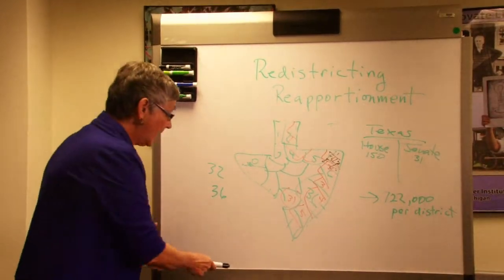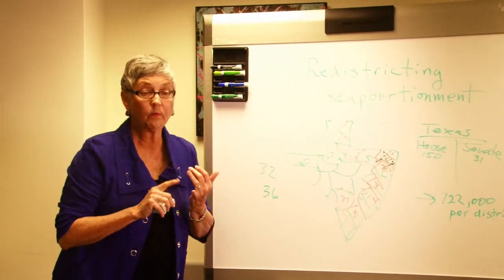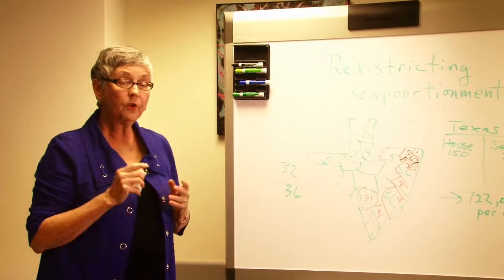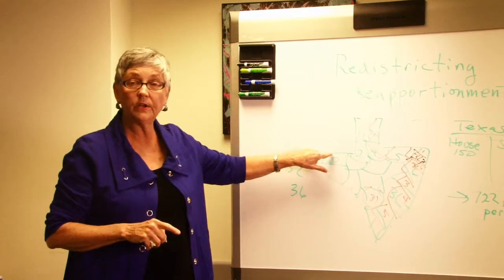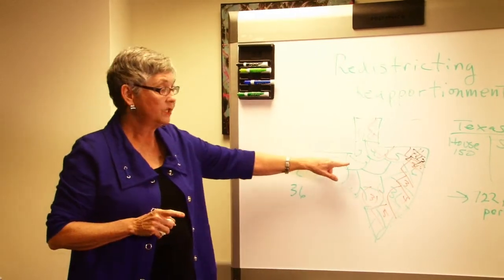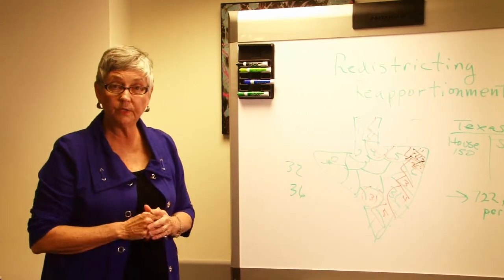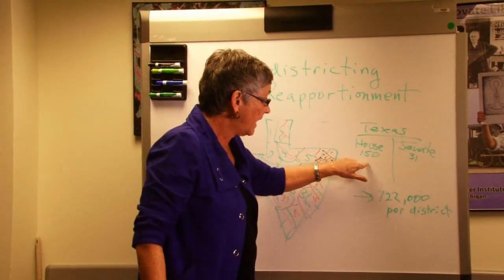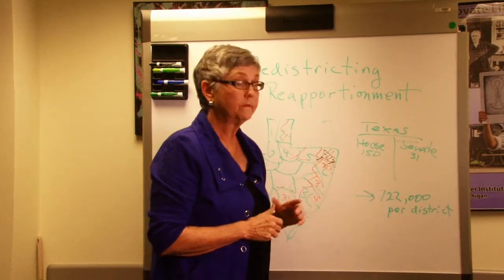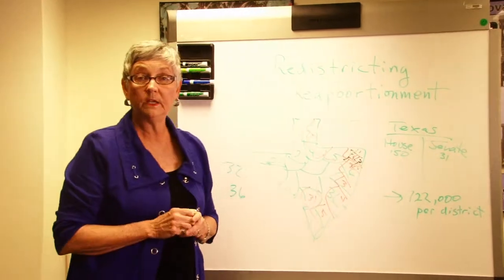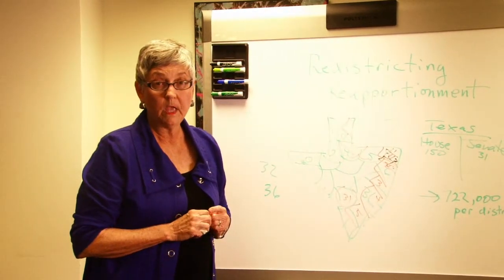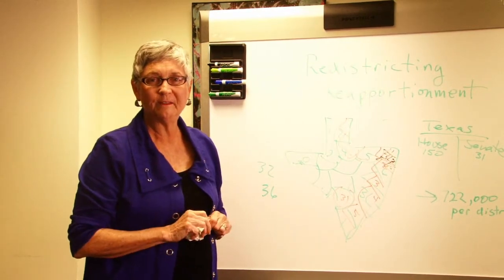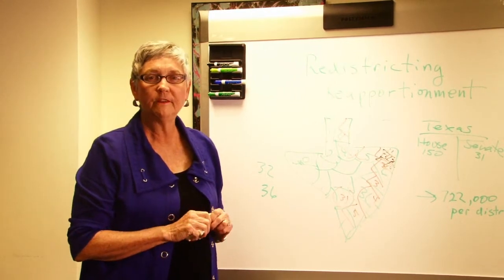When you do your assignment on who represents you, you'll find you are represented in the National Congress by two senators for the whole state. Then you're represented in a numerical congressional district by someone going to Washington to represent you in the House of Representatives. Then there's the state Senate district you live in, and who's your representative in Austin? And what House district do you live in, and who represents you in Austin? It's very interesting to find out who represents you, what their political party is, and what they believe in. Remember, they're your representative — you put them in office and you can take them out. Have a great day. We'll see you for the next mini-lecture.